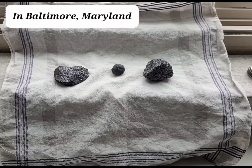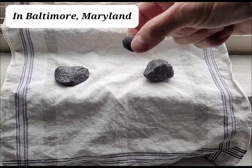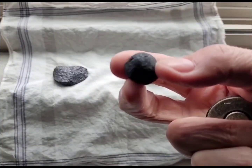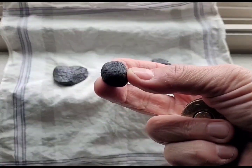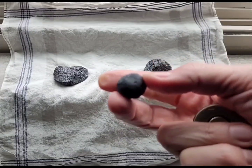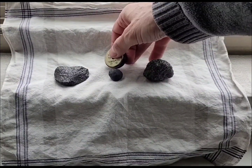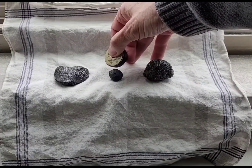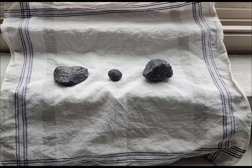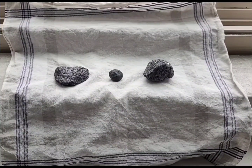The first is just this iron ore pellet. You'll find these along railroad tracks all over the place. This is man-made, of course — synthetic. I don't know exactly, but they grind up hematite or something. It's weakly reactive to a magnet. See how the magnet makes it react without even touching it — it moves it slightly. So it's got some reaction. You'll find those all over the place.